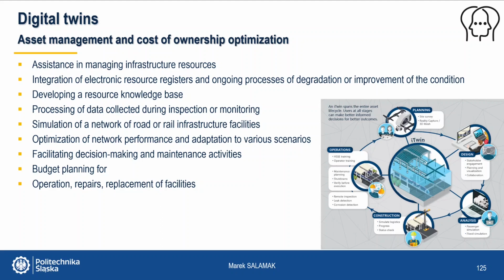It can thus simulate a certain defined network of road or rail infrastructure, an object or building, even the city. As such a twin matures, we can optimize the network's operation, adapting to various scenarios. This will make it easier for managers to make decisions in planning maintenance activities and determine the budget for the operation, renovation, or replacement of facilities.